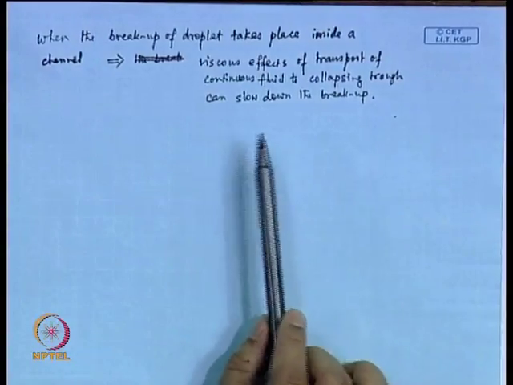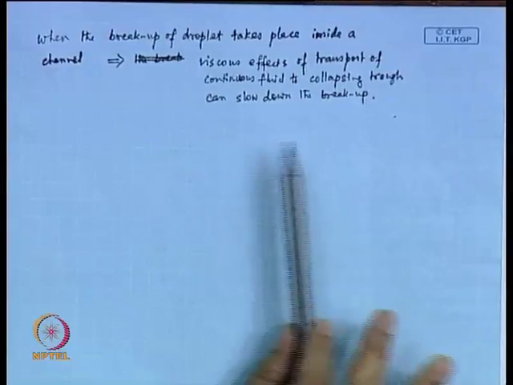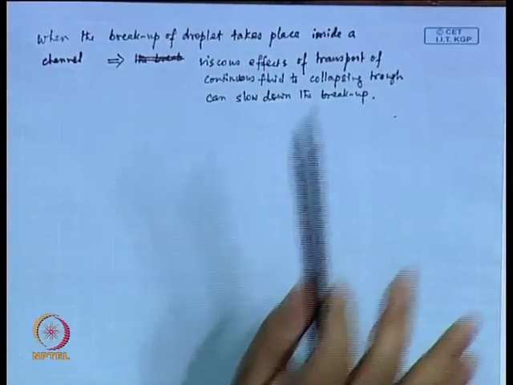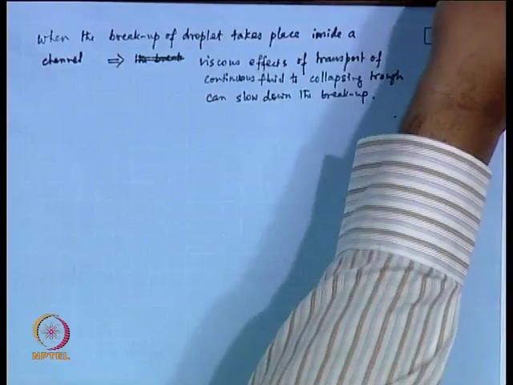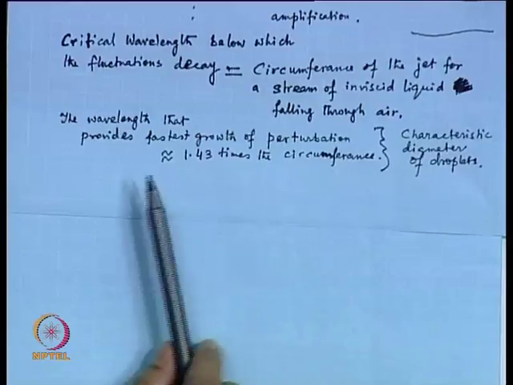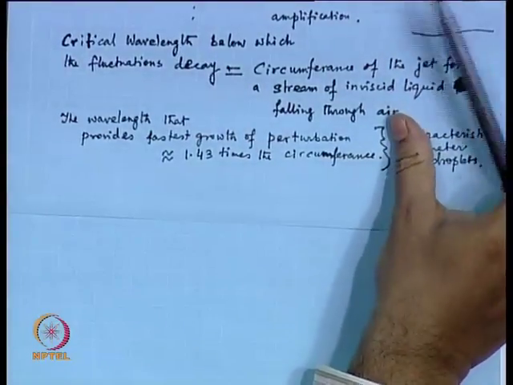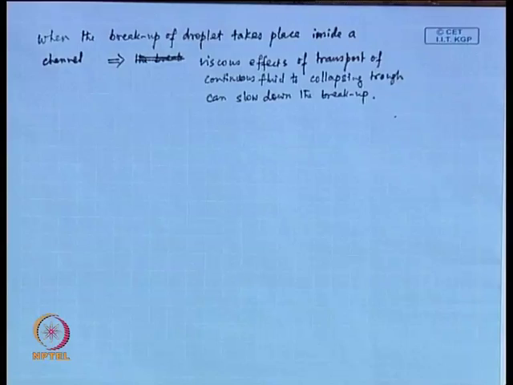So, it is a potential flow problem, but when it is inside the channel there will be a viscous effect for that movement of liquid from trough to the peak, and that is instrumental in breakup of droplets. So, this also needs to be considered. It is somewhat different. The breakup process will slow down. You cannot make your decision based on the criterion that the wavelength should be 1.43 times the circumference. This cannot be generally applied to other situations. That is all I have to say as far as today's lecture is concerned.